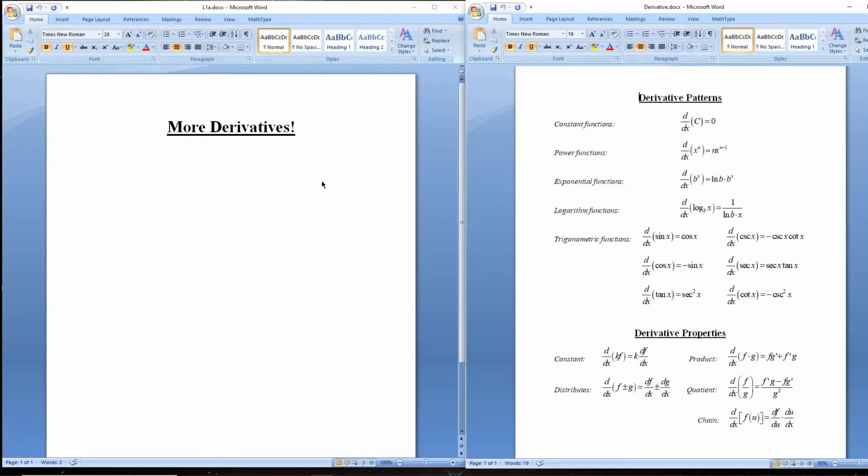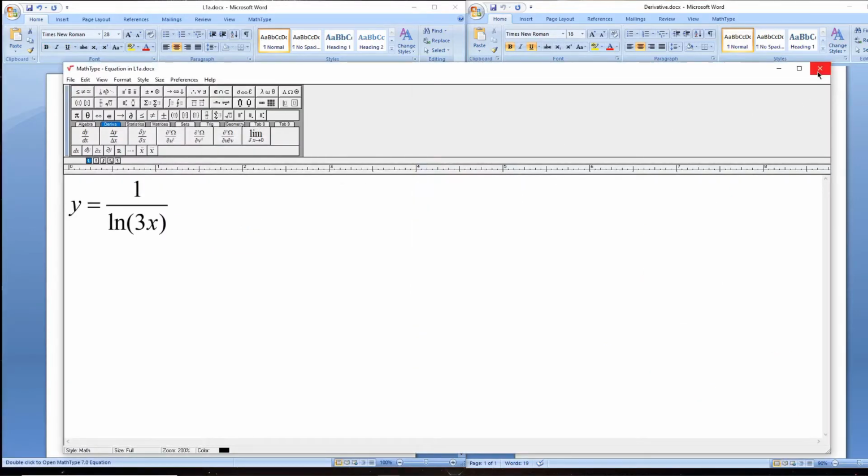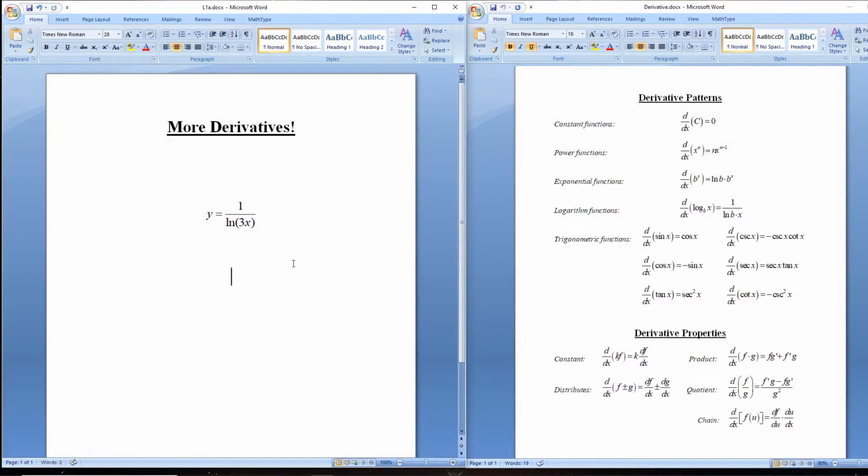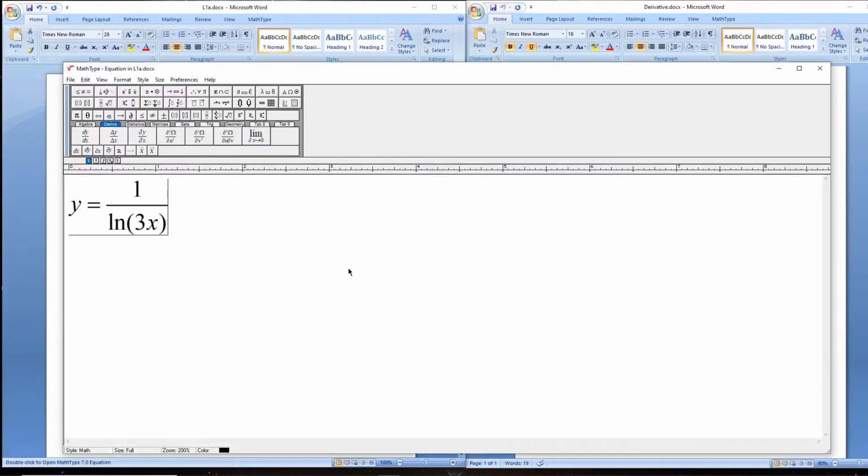But before we do that, I thought it might be fun just to do a couple of these derivatives that are in 3.8, since these are going to be probably the hardest derivatives. And I'm just going to start simple. So 1 over natural log of 3x, and let's just do some derivatives. Just a couple of the harder ones. So first thing I would do with this, just to be as clear as possible, and that is not what I would do, is I would rewrite this in terms of powers.